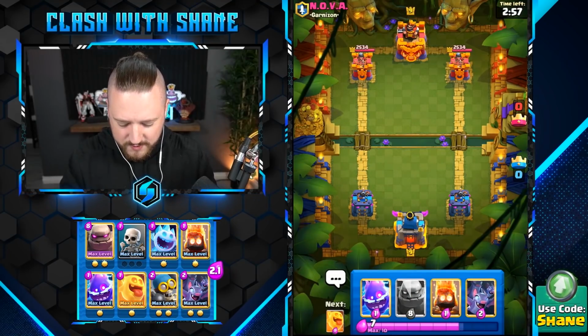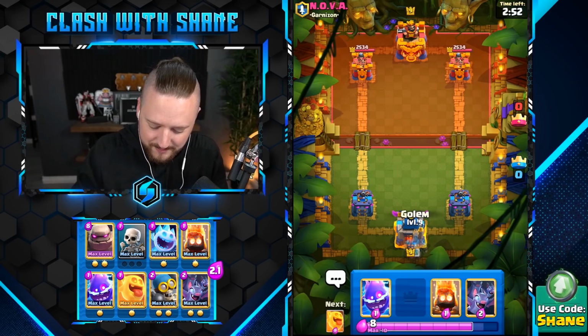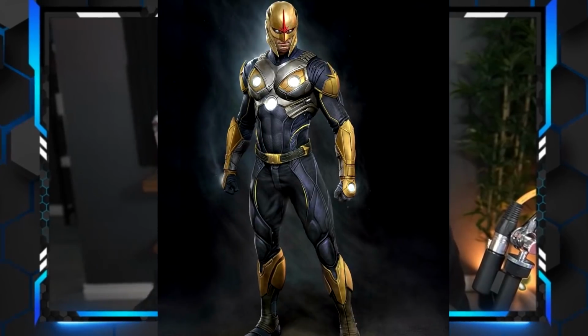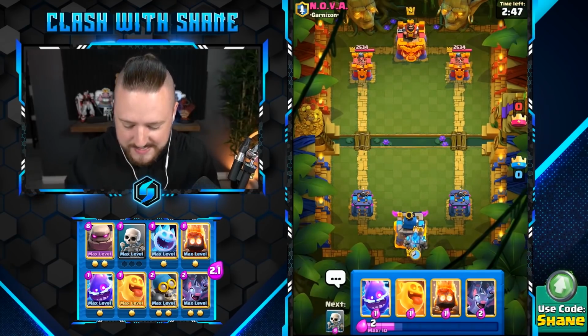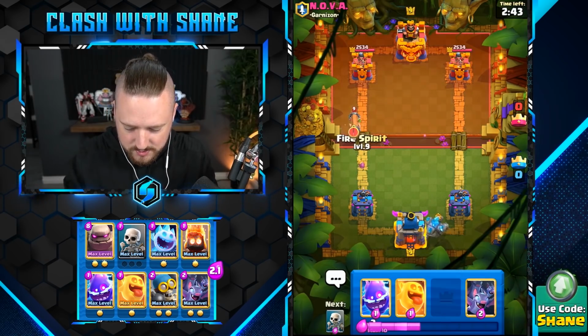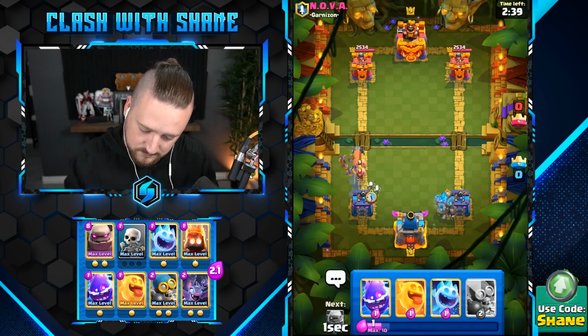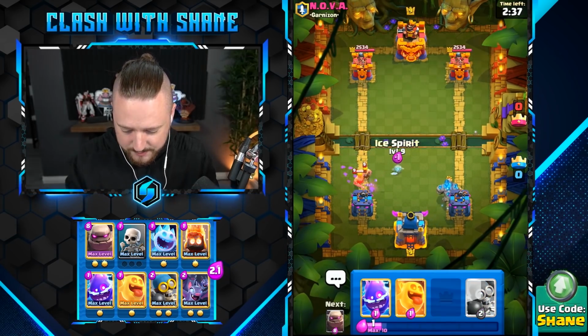Uh-oh, Mr. Nova in the house over here. Nova, are you prepared for the 2.1 golem cycle? I'm gonna go golem opening play. I hope Mr. Nova goes e-barbs. I'm hoping he goes e-barbs left lane by itself. Nothing else. Just e-barbs. That's not e-barbs, my friend. That's not e-barbs.